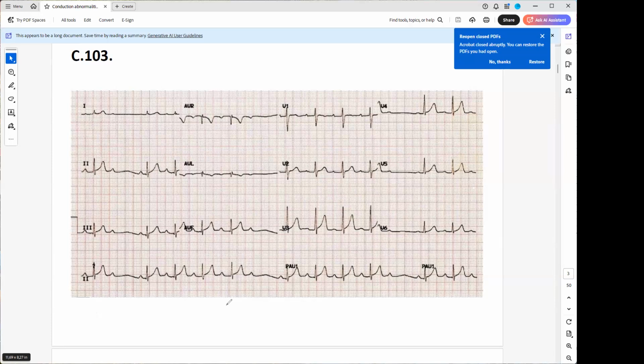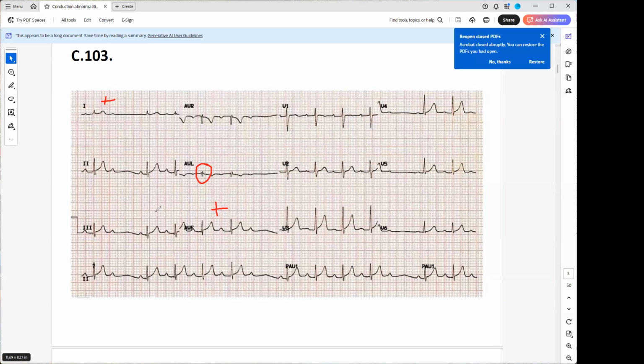And then lead one is positive, AVF is positive, and lead two is also positive, AVR is negative, so maybe between 90 and 60 degrees. Well, AVL is a little bit negative. So it means this is between 60 and less than 60. Okay. So it's more than 60. I'm sorry, more than 60. 60 and 90. Correct. Okay.